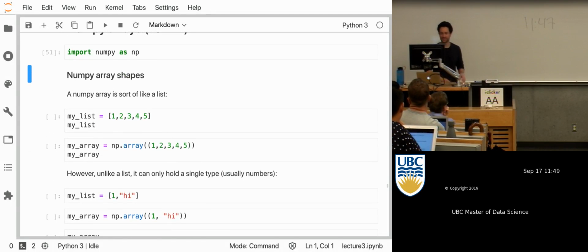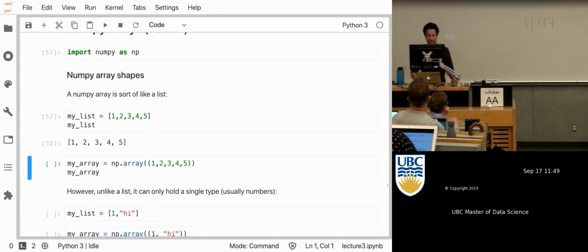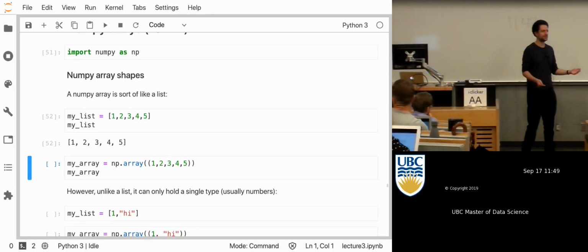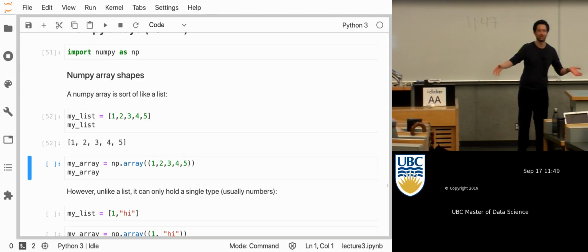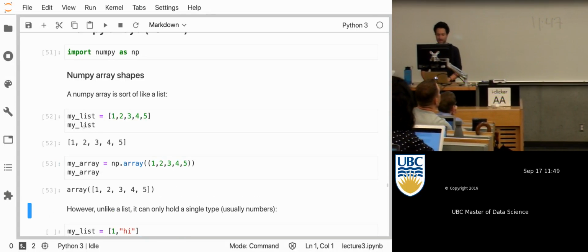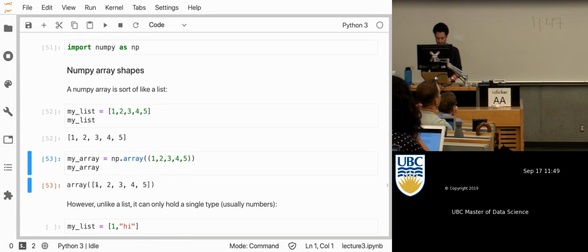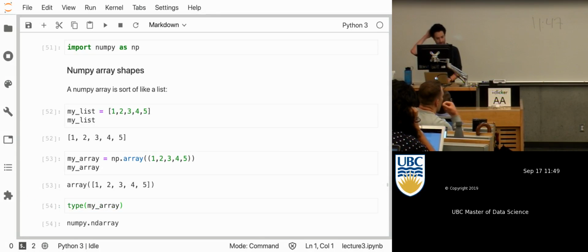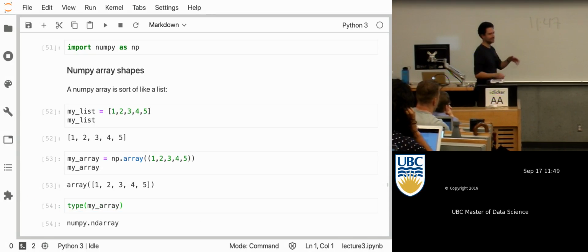Okay, so I've imported NumPy. We saw lists before, and on the surface, NumPy arrays are kind of like lists in that they can store multiple things in them. So here's a NumPy array, and the type is called numpy.ndarray.